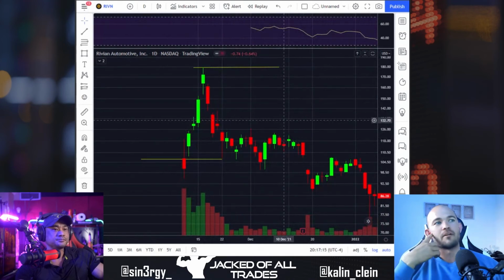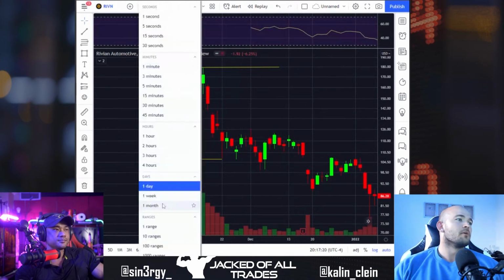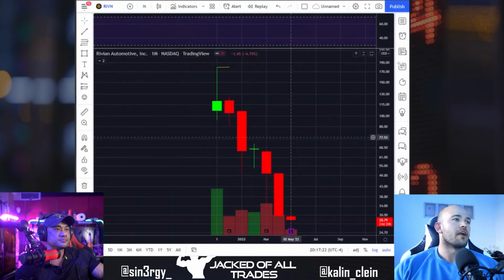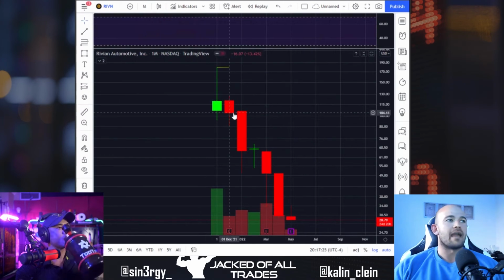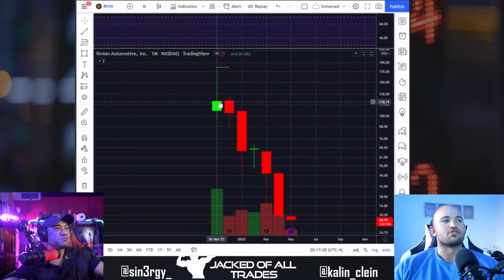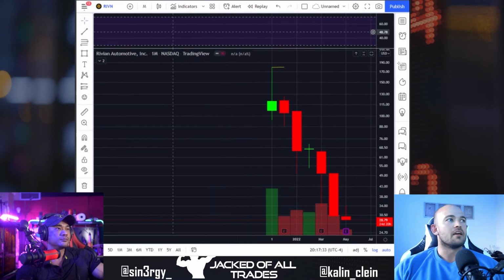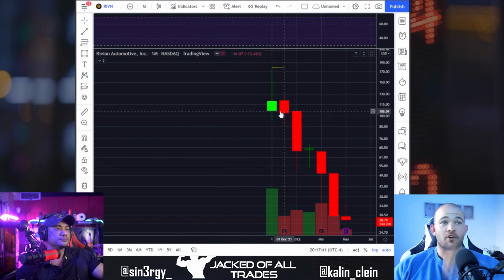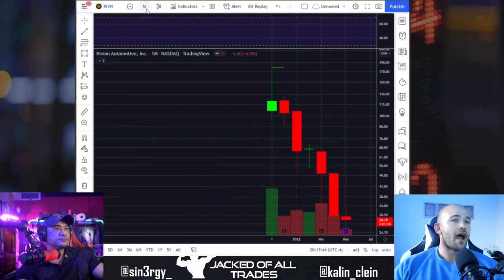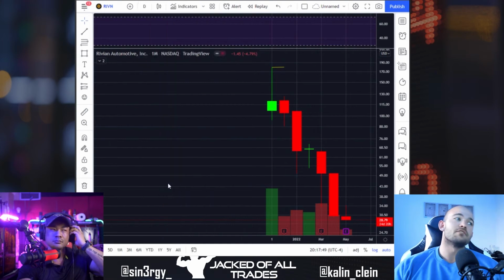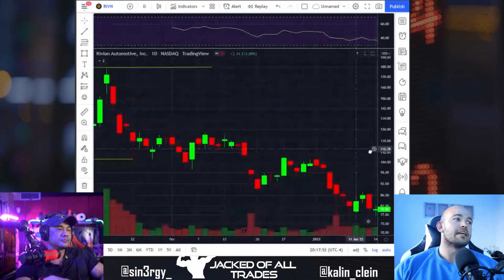That's what I use the smaller time frames for. I get in, and then, if I'm looking at, say, the 1 month time frame, okay, great, it goes like this, and then you just see one big candle, straight down. Sure, I could have shorted it at 120 and covered it at 105, but that tells me that I'm in the right trade. It tells me the trade's going down, and I know that my target to cover is down at that 106 area. So how am I going to maximize the trade? How can I get the most money out of this trade? That's when you go to the smaller time frames, so you can get in and out, right?